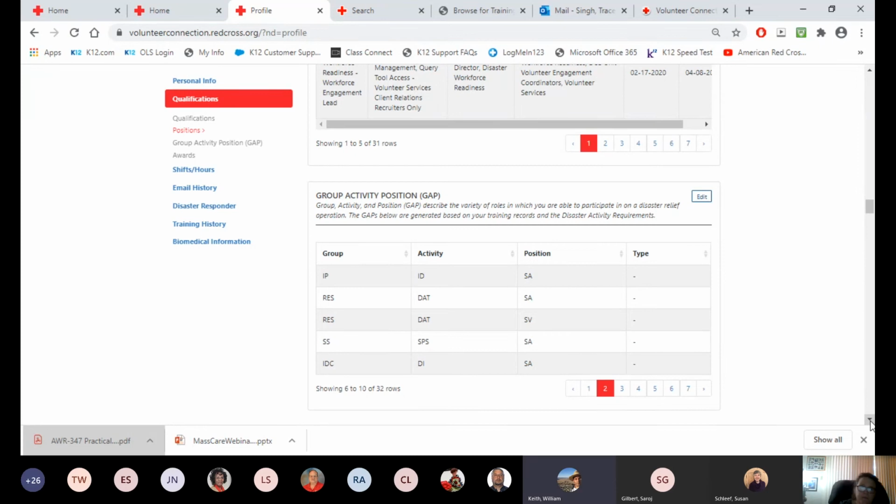So you're going to want to definitely make sure, if you want to deploy in those gaps, that your local people add those gaps on there. Okay. The reason I was confused is because in the book, when it talks about DST gaps, it only says DST and then has a catch-all for the activity, and then it has the position of SA. It doesn't have individual pieces in the, I forget what book it is.